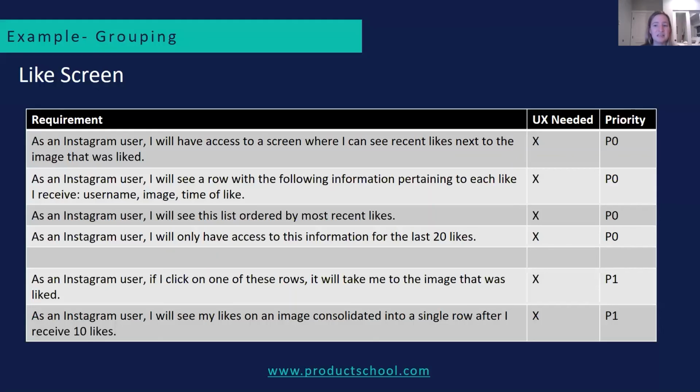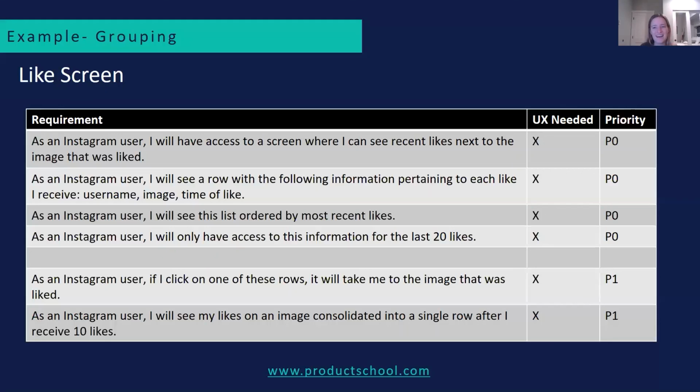Those seem like things that would be great to have, but I can launch the feature without it, and I still think it would be of value to the shopper. So sorry, not to the shopper, to the Instagram user. So consider that when you're putting these priorities in place. For you, they might all seem great. You want to have just the best experience ever out there, but also consider the amount of dev work that it's going to take. So you should likely prioritize on those that are absolutely needed to get out, and then have P1s as things that you'll iterate on quickly afterwards.